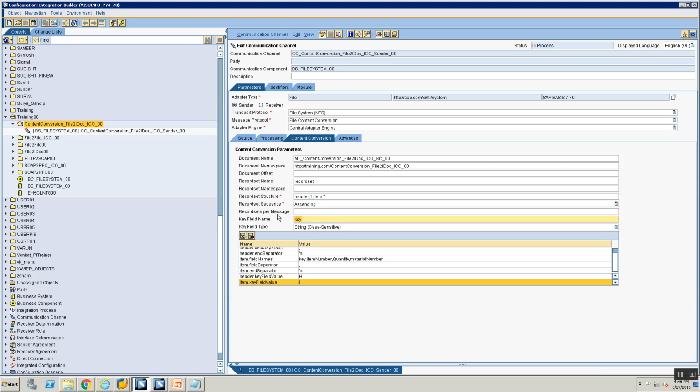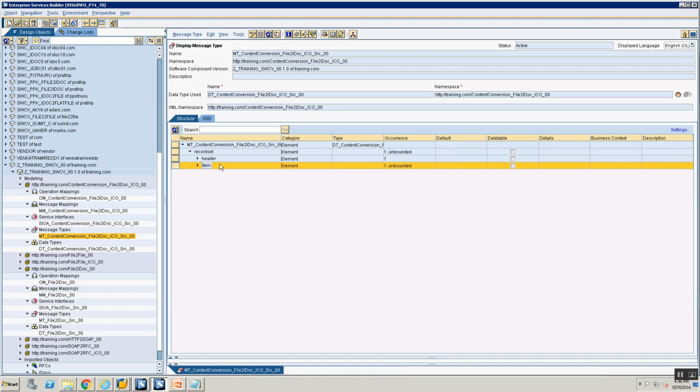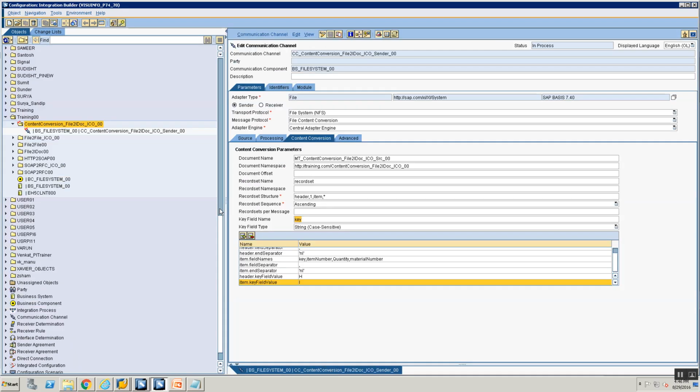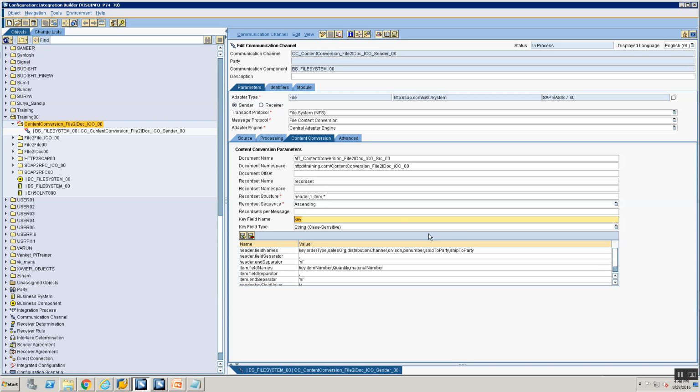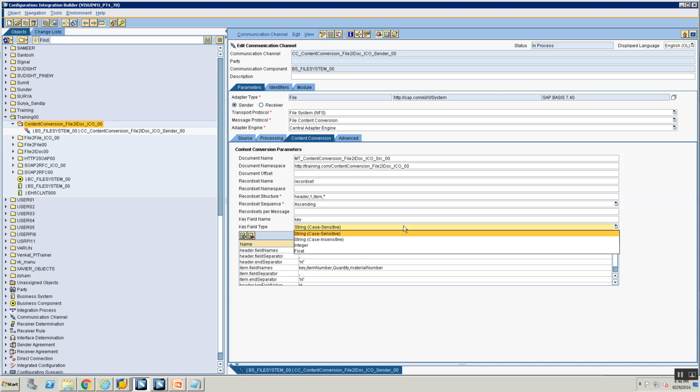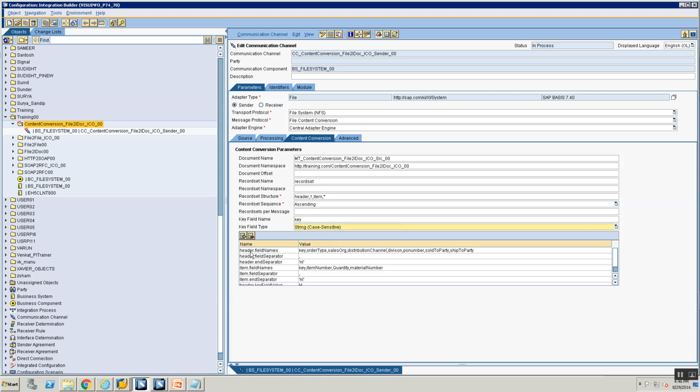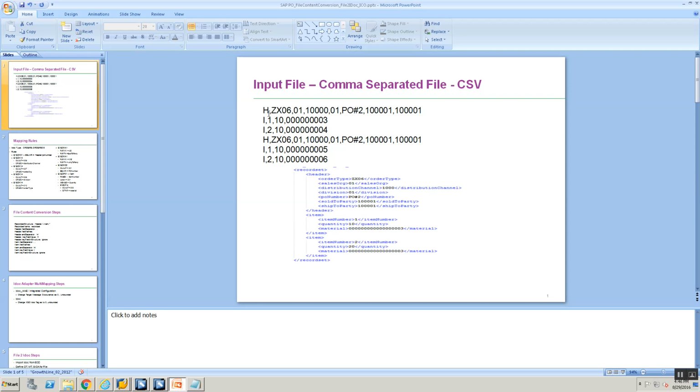Key field name is used to identify what the key field is for the record. So the key field name is going to be called key, and we are saying it's string case sensitive, or you can also say string case insensitive. And then you come here and say, for header, what are the list of fields? Make sure you also say key, because if you look at the file, the first field is a key.